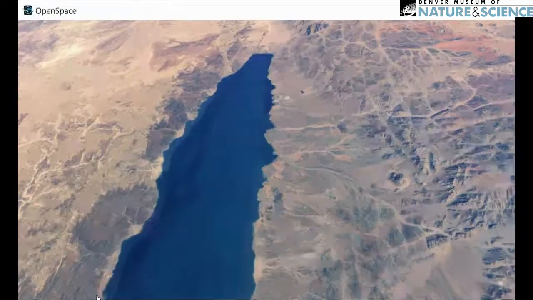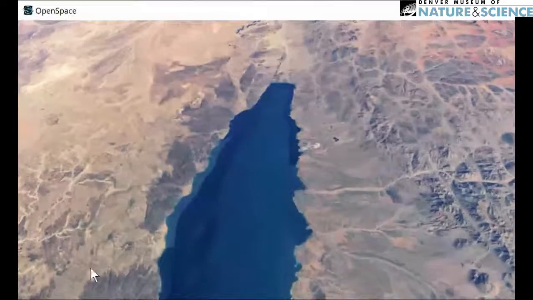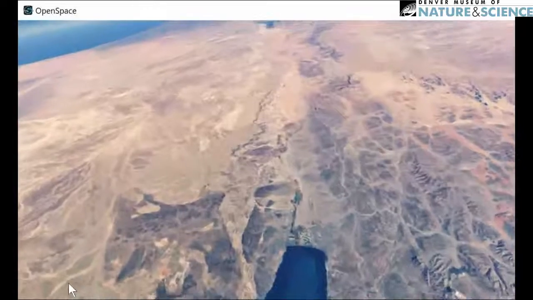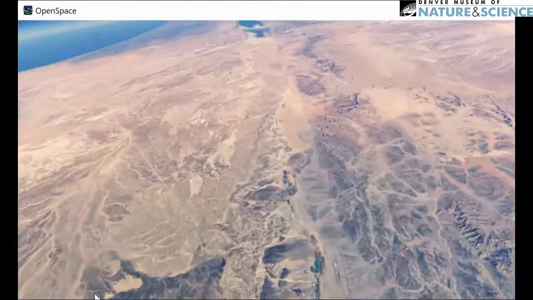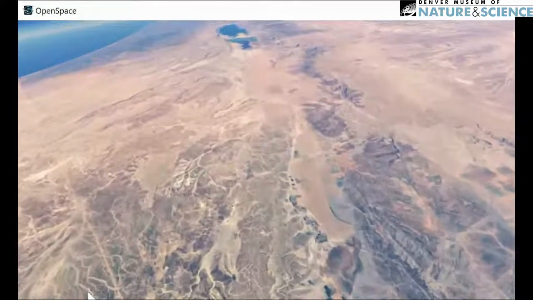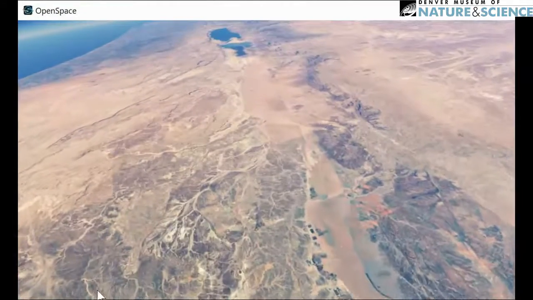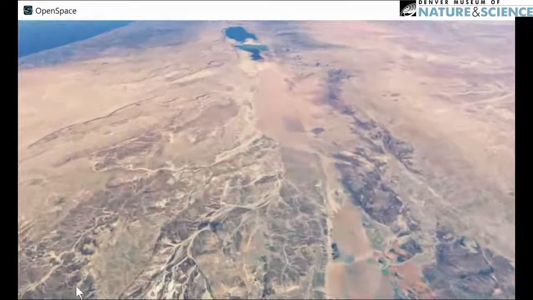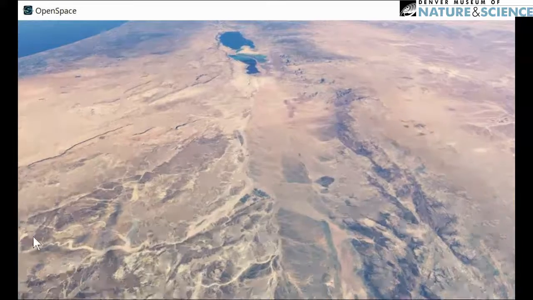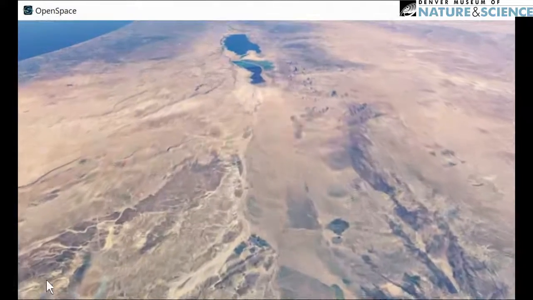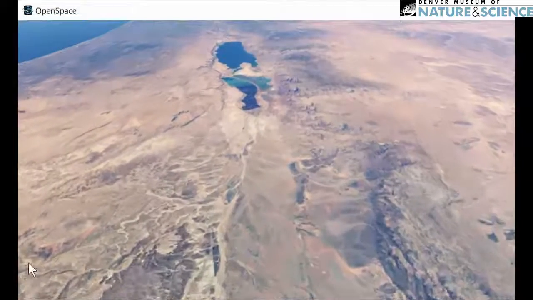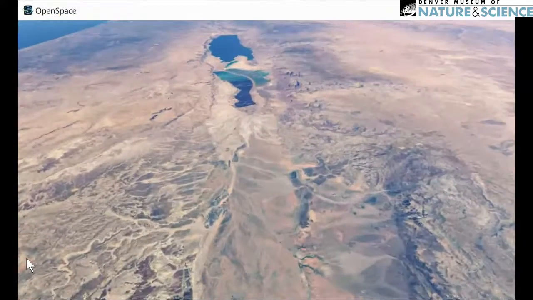Now, as we go north up along this trend, we're going to be following what's really a strike-slip fault. So plates have places where they pull apart, they have places where they push together, and then they have places where they slide side by side. Those of you in California are familiar with that, but this is a place where it's sliding side by side. The area on the right-hand side is moving north, away from us, relative to the side on the left.